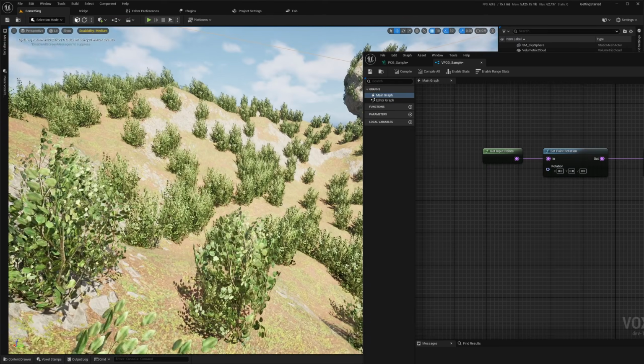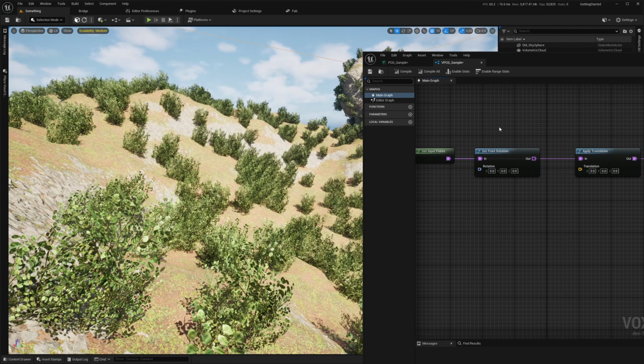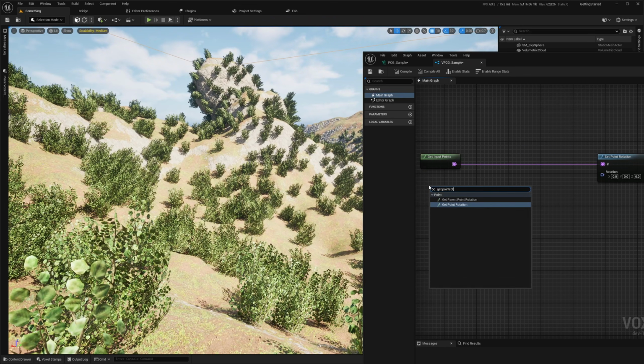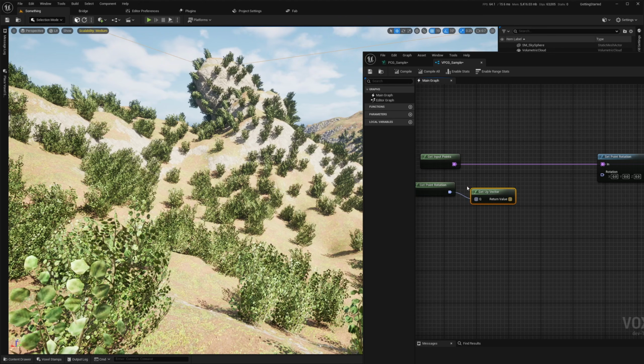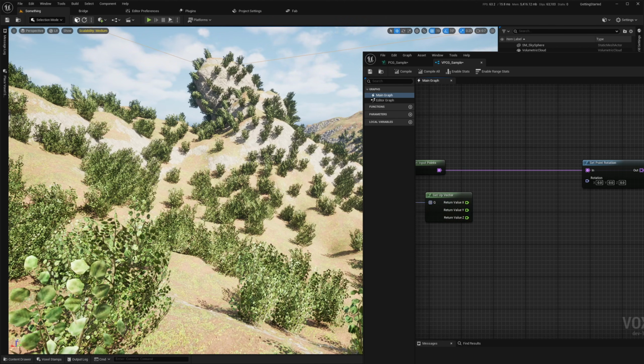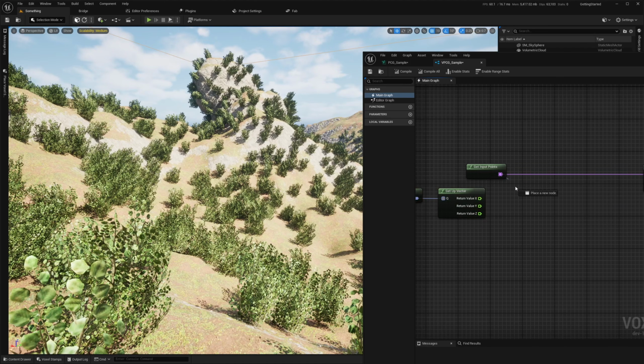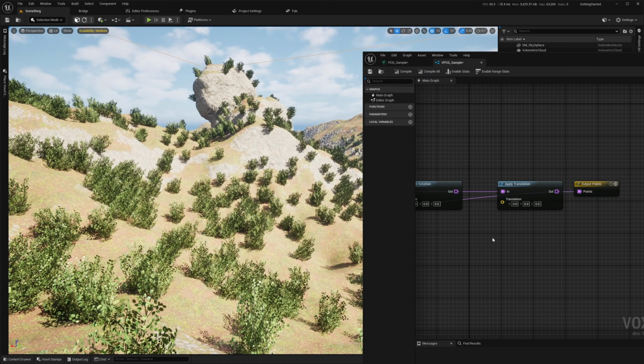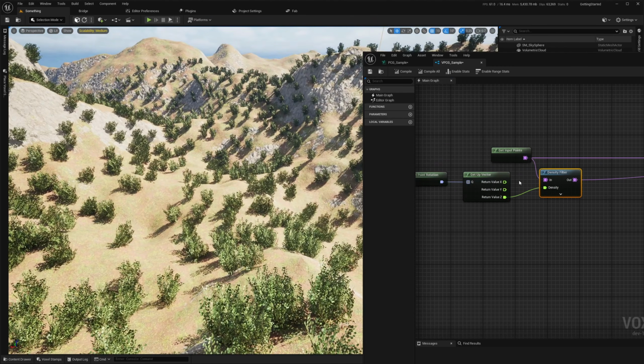In this case, by default, points in PCG are aligned to the slope. We might want to filter the ones on steep slopes, in which case we do get point rotation. And then again, we're going to get the up vector, which is the same as the normal that we used for generating where our materials go. So we're going to split that one, and then we have a Z component. And in here, we can use a density filter and plug that in. And then we can just plug that into the output. And you'll see that our points start to disappear.